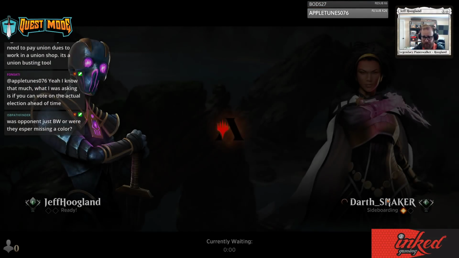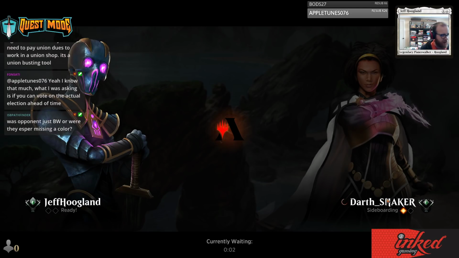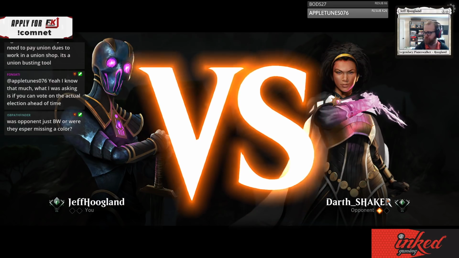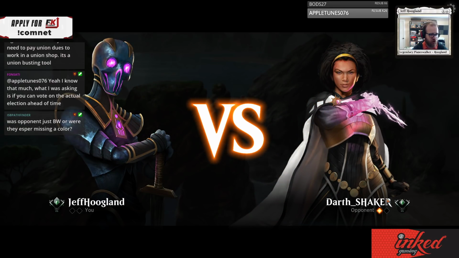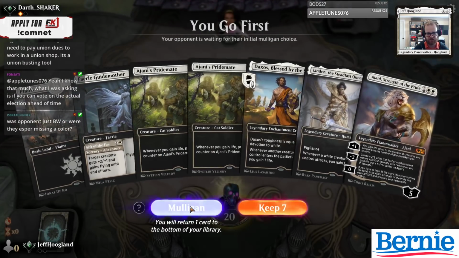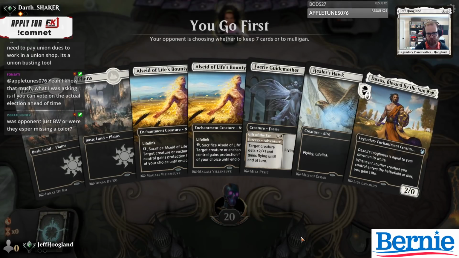Could be Esper missing a color, could be just black-white. At any rate, we kind of board the same against the deck with sweepers. If they have Dream Trawler, I guess I will have Beanstalk or Chop Down instead of the Faerie Guidemother, but we board approximately the same regardless if they're black-white controller Esper.